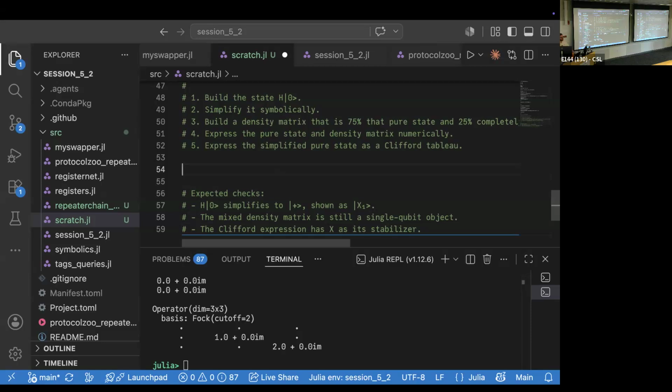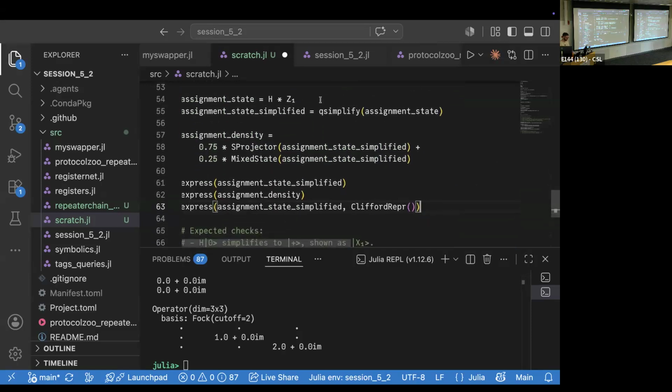How are we doing? Got it? Well, I'm going to paste what I did. So Hadamard applied on cat 0, get cat 0, it's C1. Yeah, whether you put it on the index or you just write C1 is the same.